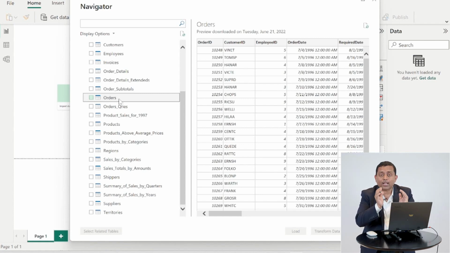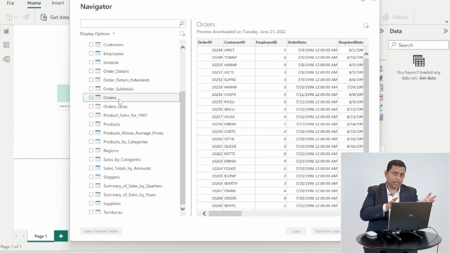This is where we are looking at the data, understanding the landscape of the data and deciding that okay, this data is useful, this is not useful, whether we should take this data or not. So at least we look at the data even before bringing it in.